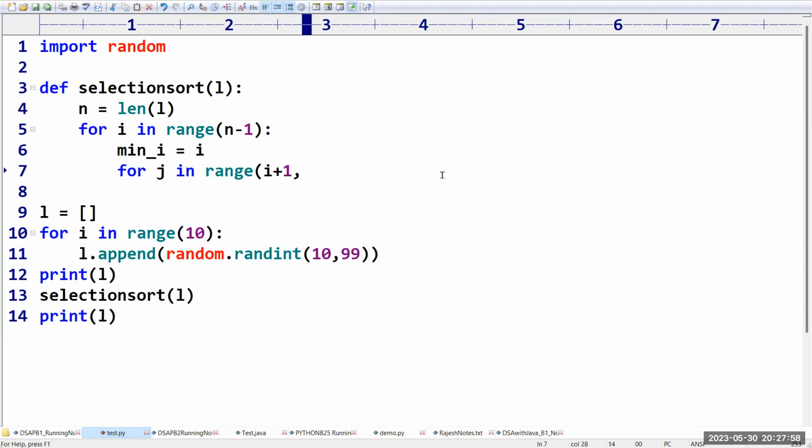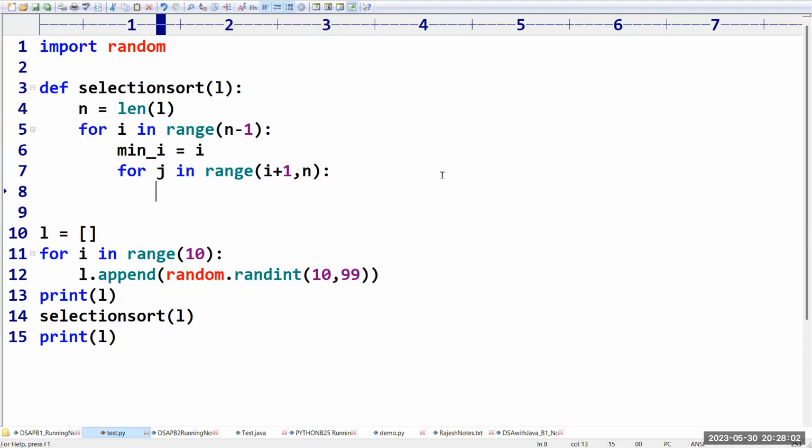So from the next element onwards up to n I will take, because we need to compare with the last element also. So when you are comparing, if any element that you have is less than L of minimum index, that means your minimum index value is greater, okay, not L of I, L of j.